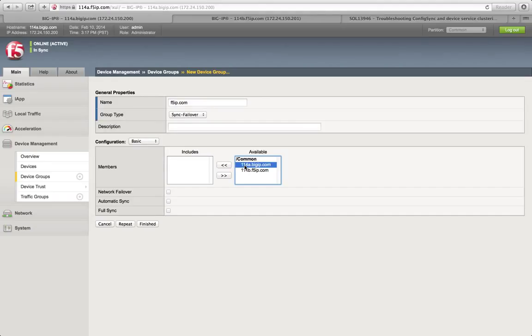Since a cable only has 2 ends, if you have more than 2 devices, there is no way you can connect 3 devices using a hardware cable. So they tried to remove it, and you need to have a network failover. We already configured network failover IP addresses. Even though we configured them there, we still have to mention here that we use those IP addresses, so we need to mention network failover.